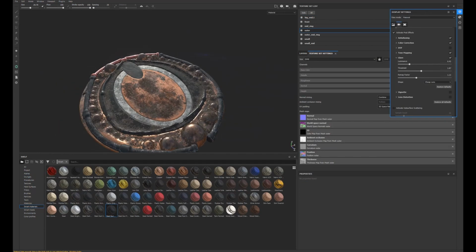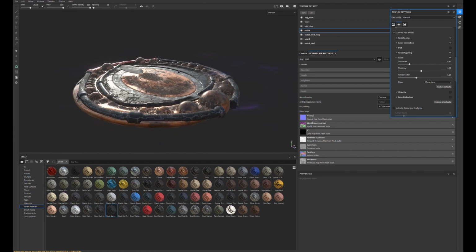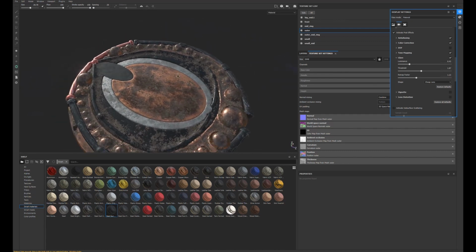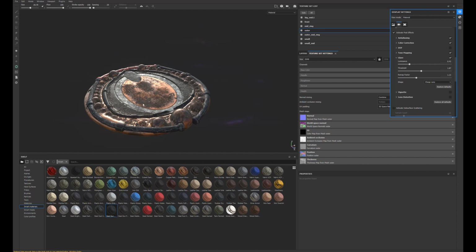Okay, so we have this thing textured. I just threw a couple procedural textures on, took me a couple minutes just to show you guys. And yeah, it's looking pretty cool for us just doing this really quickly, but you guys could spend a lot more time making this thing look really, really cool. So now what we need to do is send this over to Cinema 4D.